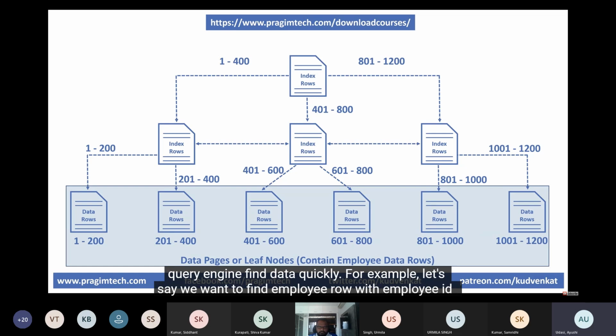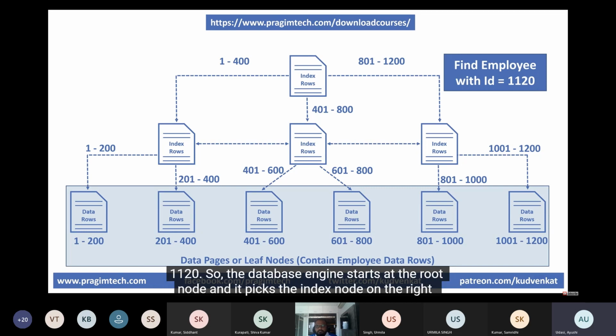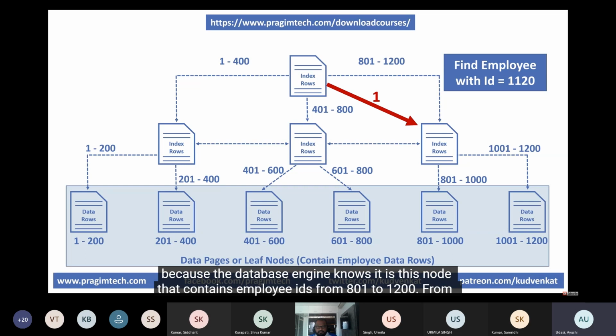For example, let's say we want to find employee row with employee ID 1120. So the database engine starts at the root node and it picks the index node on the right because the database engine knows it is this node that contains employee IDs from 801 to 1200.